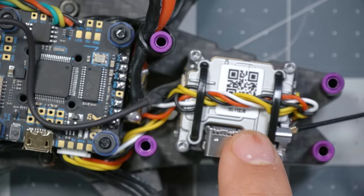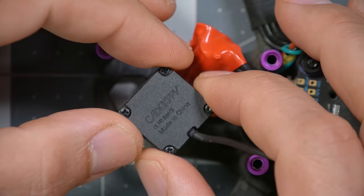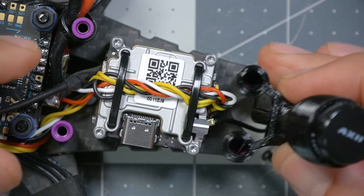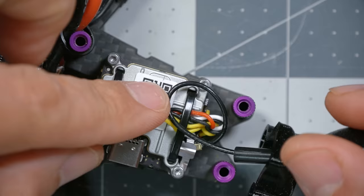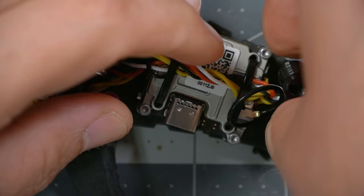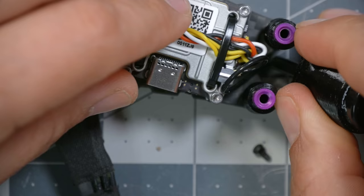Once the video transmitter is mounted, mount the camera. It's exactly the same as the analog camera, so there's no separate section for it. Make sure to mount it right-side up — look at the lettering and make sure it's correct. The cable comes out the bottom. Also mount the antenna — the 3D print for the antenna mount just presses down on top of the standoffs. Twist it around a little to take some slack out, and try to tuck it into the little void space here with no kinks.